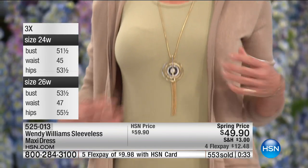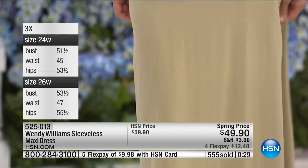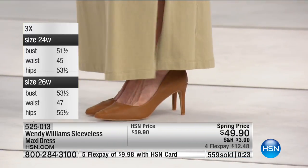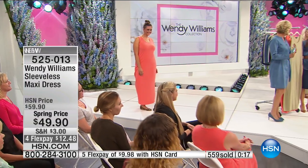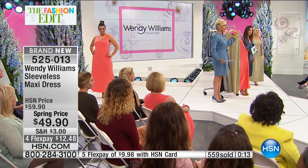Sometimes I love the maxi dresses that I see on the runway, but a lot of them have tiny spaghetti straps or they're off the shoulder and you're like, okay, now what bra am I wearing and how's that gonna work? And if you have those lacy sexy bras, I love them, but with a dress like this, you can see all the lace through. That's not right. Not so much when it's a nice, thicker fabric like this one.